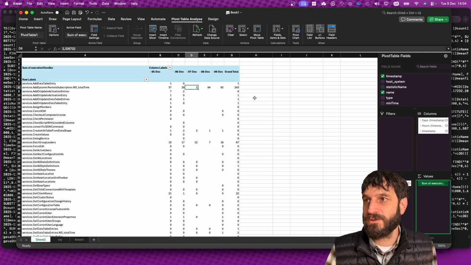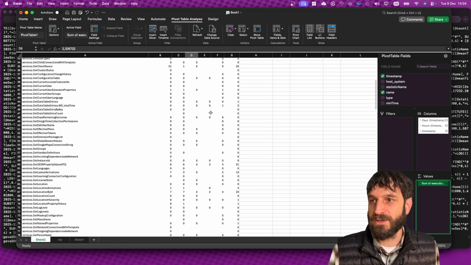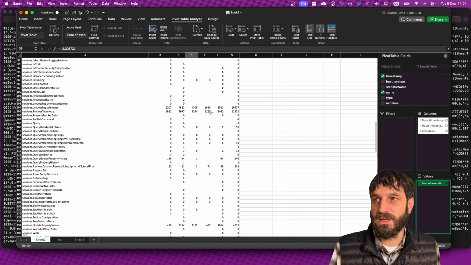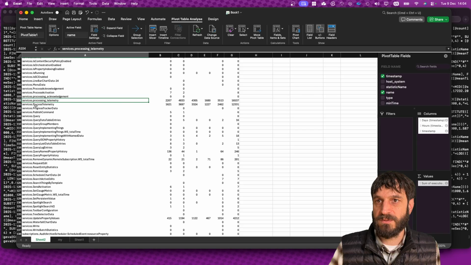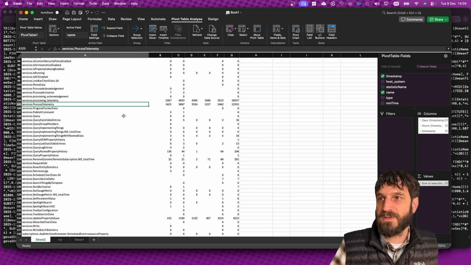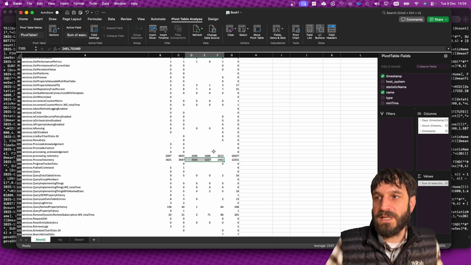Execution time. So this is the total execution time. It's easier for us to see. We don't have as much data being shown. This is seconds as well. So, I mean, here quickly, just scrolling down the list, we see here this processing telemetry, we saw those other services previously. These are big ones. So we've got the total and we've got kind of the daily averages.